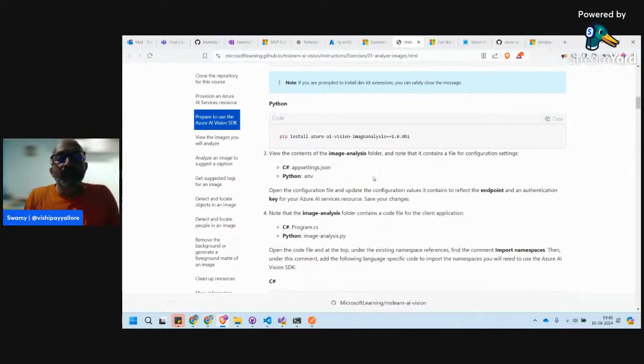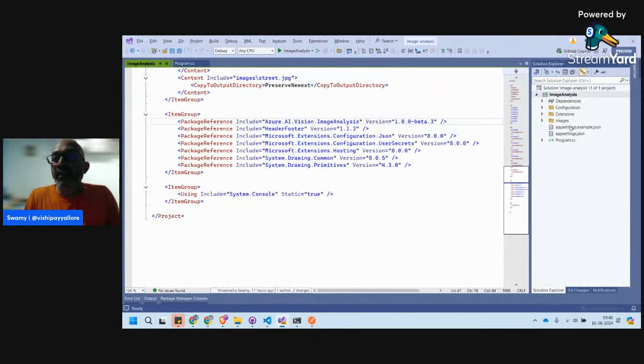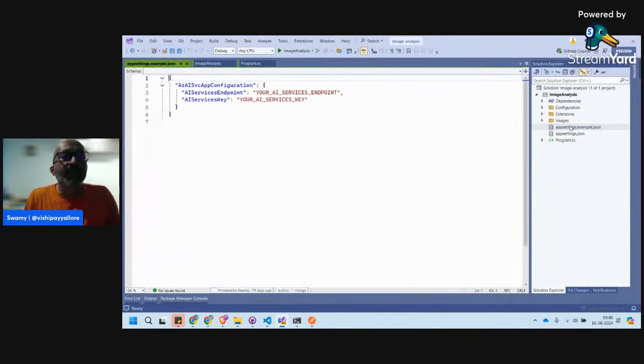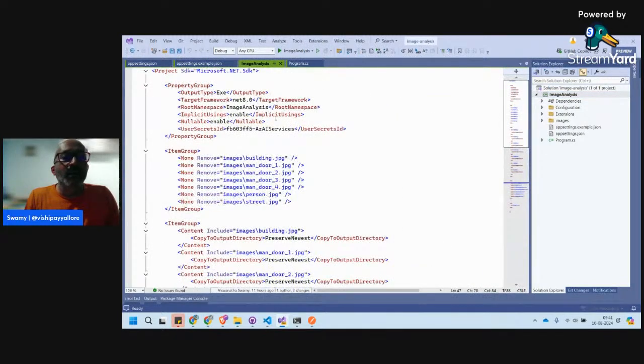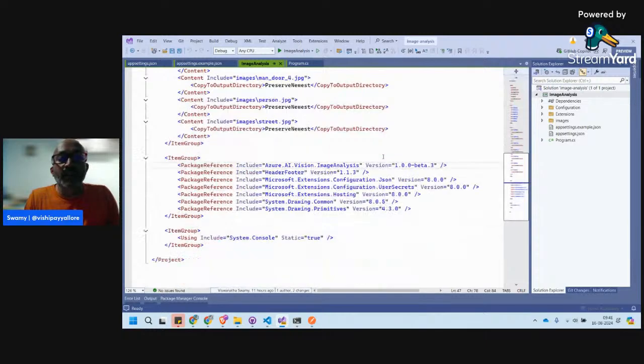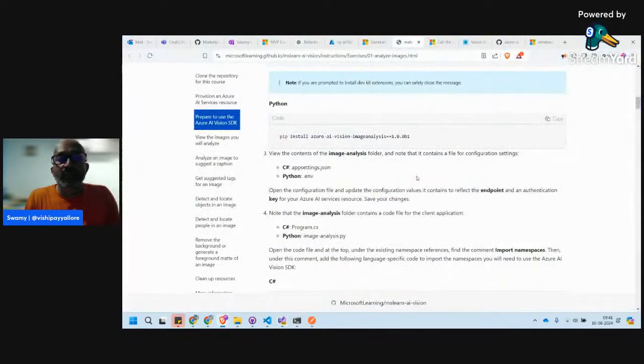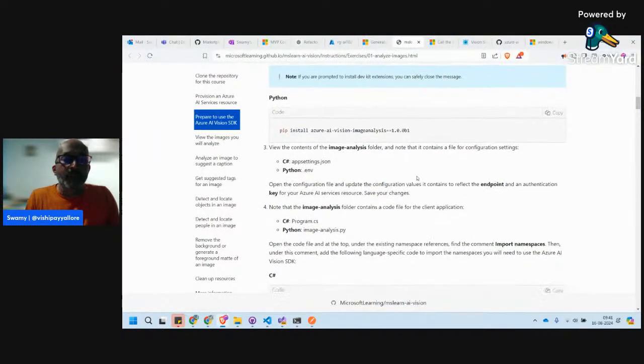You can see that I have given app settings example as well as the app settings, but I don't have values in this. I am using the secrets.json. At the top, you will see the user secret ID. That's proof that this solution uses the secrets.json.